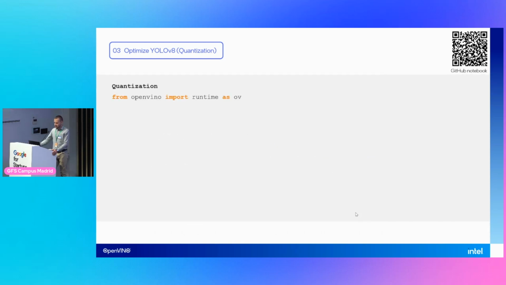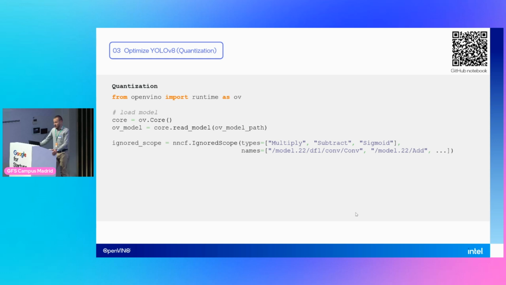Now let's load our model. Let's import OpenVINO, then initialize OpenVINO by creating a core object, then read our model from disk, and we are ready to do the quantization. Then we specify some ignored scope. That's what I mentioned before: we will have great accuracy because we ignore some operations like multiplication, subtraction, and sigmoid. They don't change much in terms of performance, but they change much in terms of accuracy.